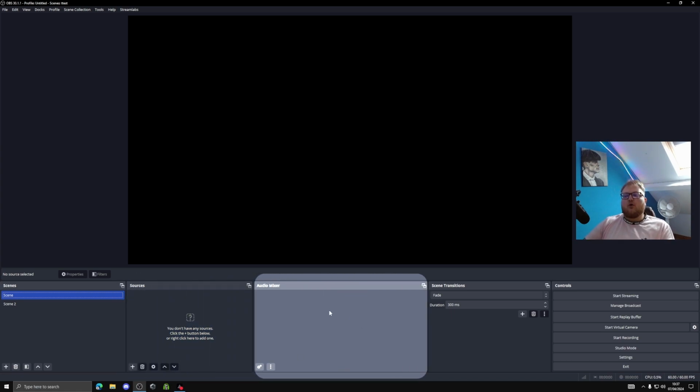Next then is the audio mixer. This is where you can find the balance of your audio with your microphone, gameplay, or if you're watching videos, whatever it is, your music in the background. This is where you find your balance and how this balance works correctly, okay? You need to be very careful with this because sound is a very, very big part of streaming and your videos. I have made so many mistakes.